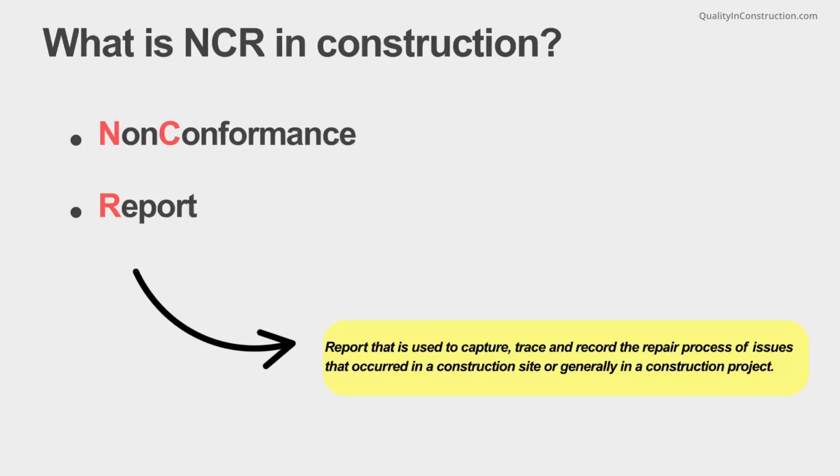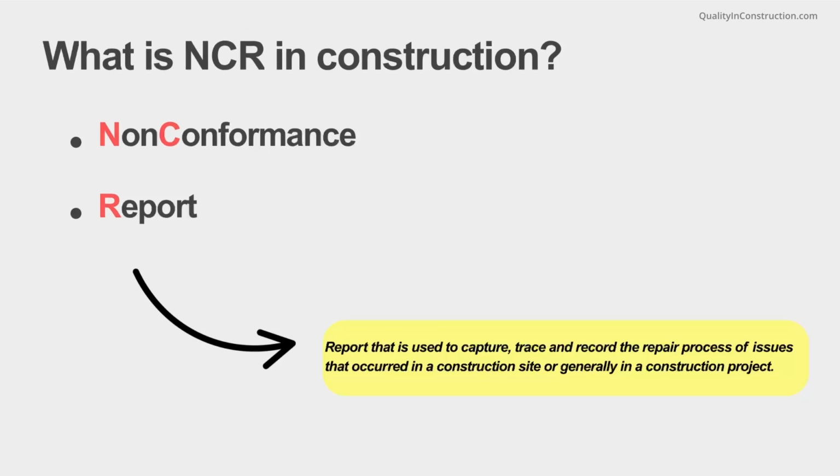NCR is one of the most fundamental tools for quality management and quality control in modern construction projects, but because it actually has a very bad reputation as an acronym in the industry, it is important to understand how it can actually be used in construction today and how a construction project and a construction company can benefit massively from its use.